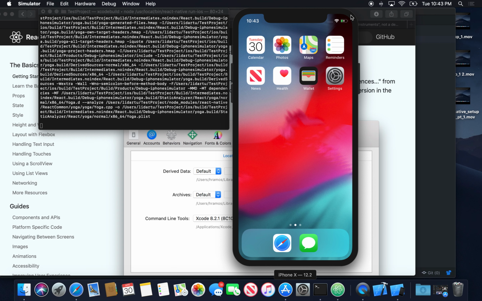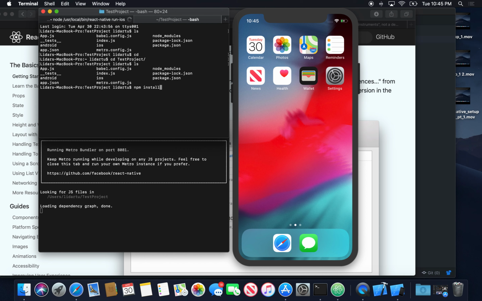Whenever you run this, it is going to install all of the packages needed for you to run this project. We don't have to worry too much about that right now, but you'll want to run npm install one time before running the project the first time. So before you do React Native run iOS, you'll want to run npm install, and we'll get into what that does at a later date when we actually need to install some third-party packages. That is one command that we do want to run.